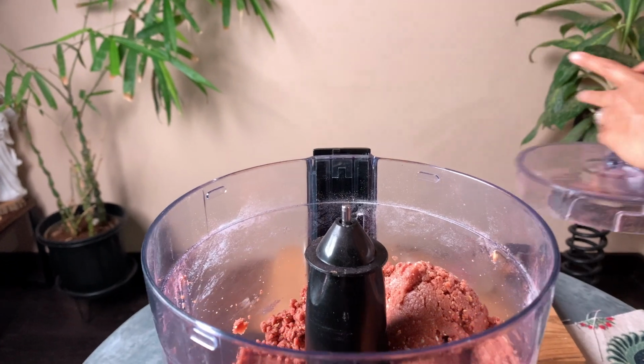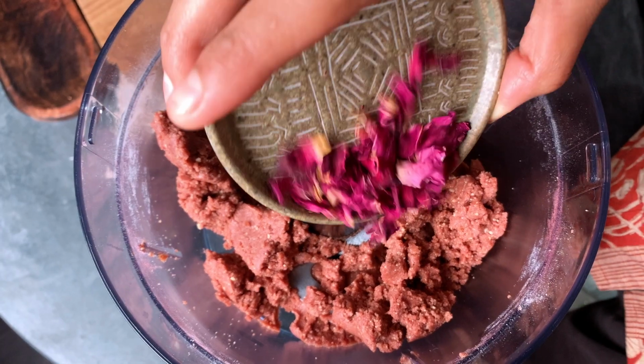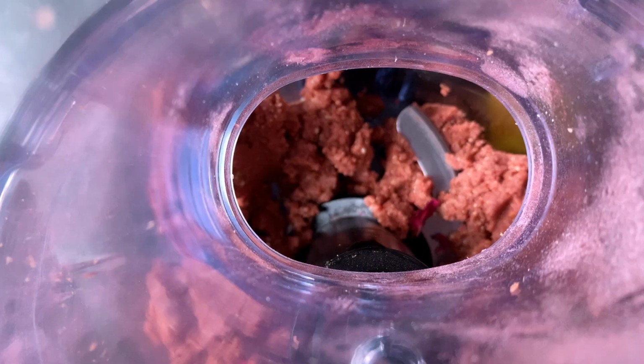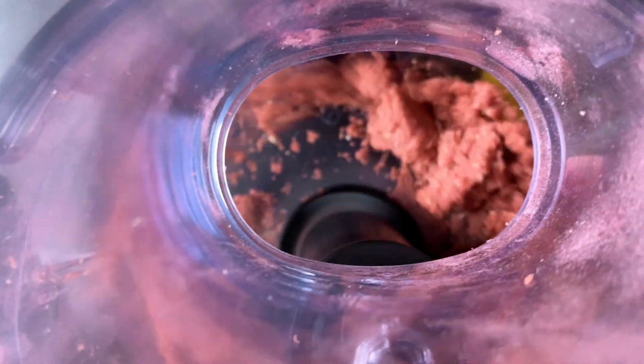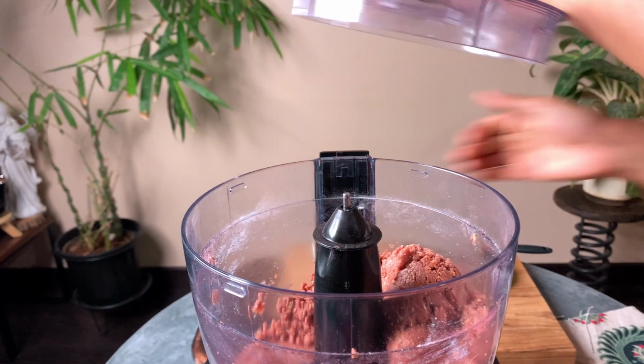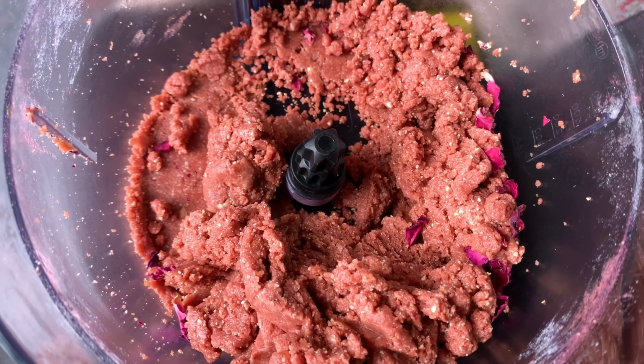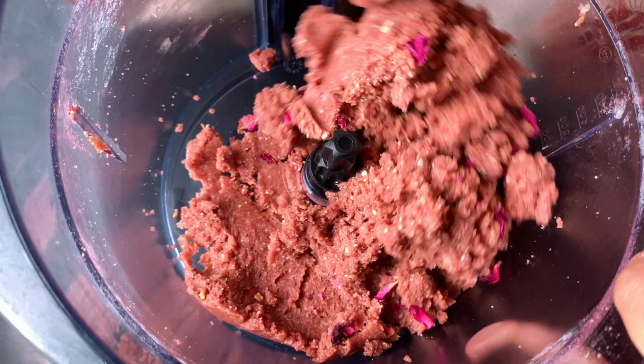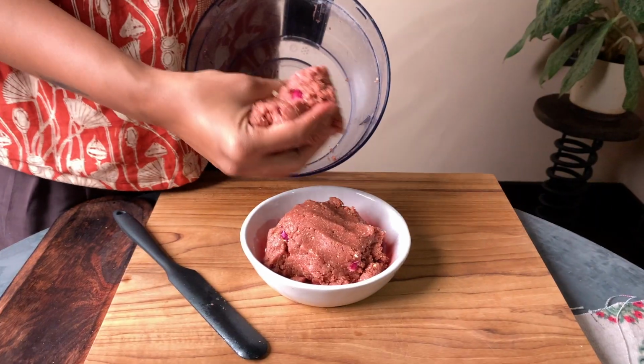Once the dough has come together, add the rose petals and blend it for another 5 to 7 seconds. Once done, scrape the sides and bring the dough together.